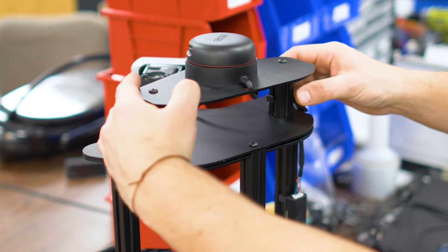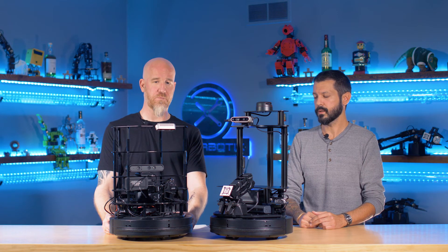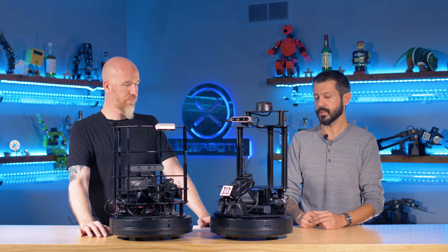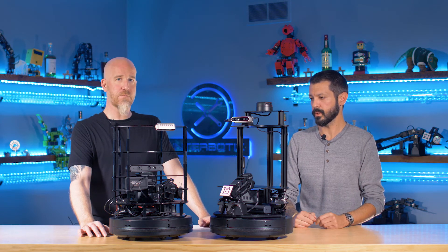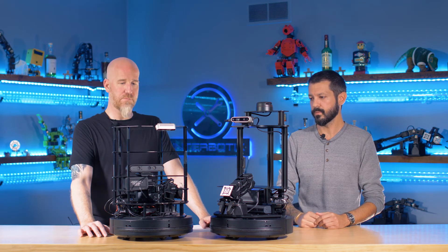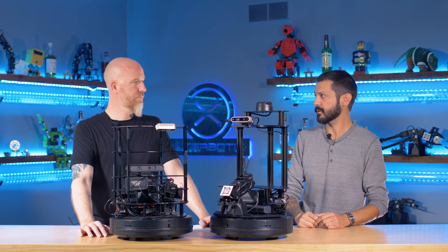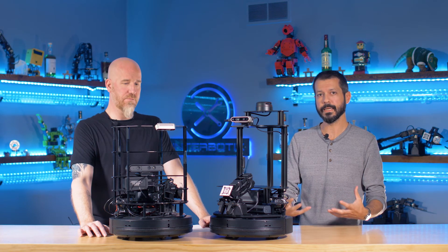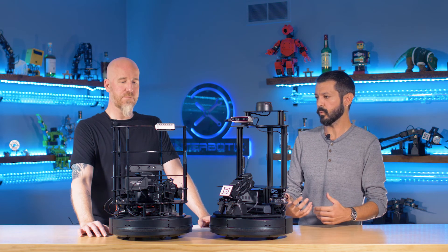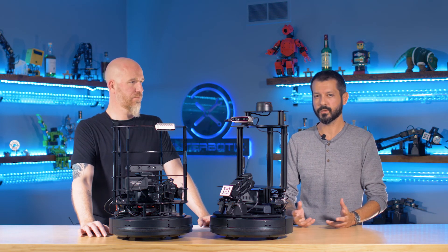You can have this thing assembled in 15 minutes whereas the TurtleBot 2i was a couple of hours. The TurtleBot 2i is definitely still a capable platform — it's certainly also a labor of love. When we think about the robotics we design here, we do it for the end user, and one of the things we heard repeatedly was that while a perfectly capable platform, it's very difficult to put together. I've personally helped customers assemble these things over countless hours, and they really just want to get into autonomous navigation and object manipulation — they want to do the development work.